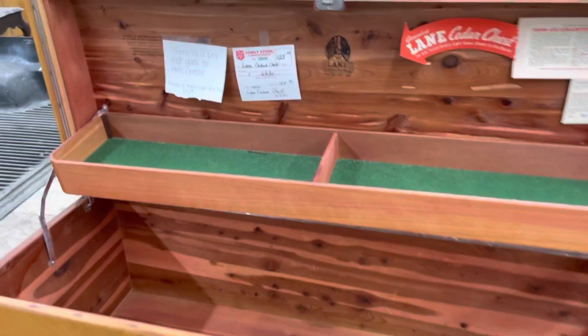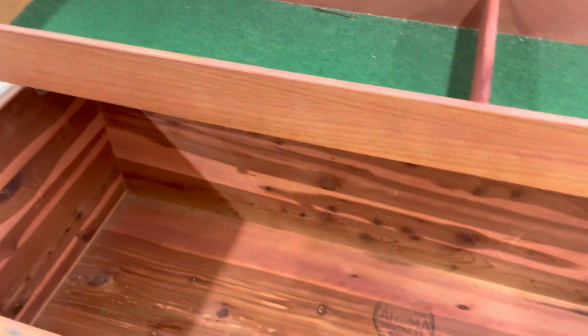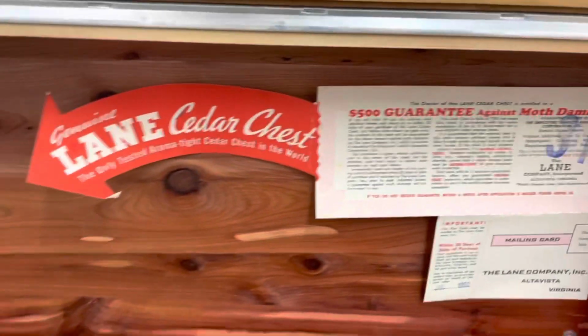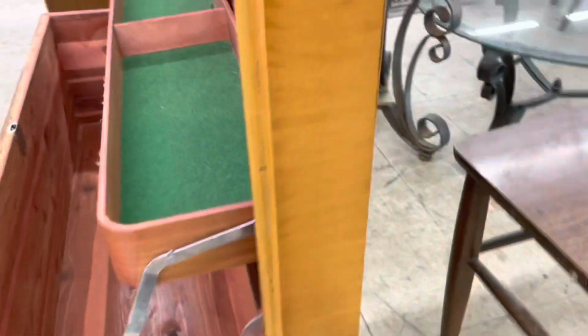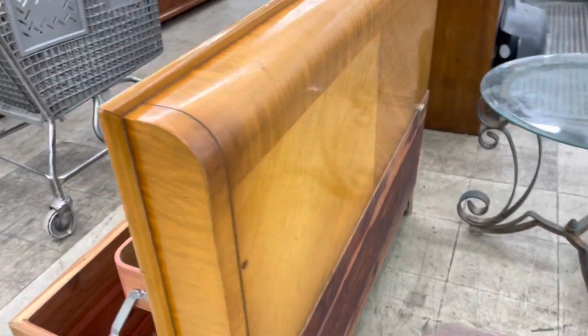Now I mostly pick up clothing, but I do love to look at all of the vintage items, whether it's furniture, whatever it happens to be. And this was a beautiful Lane cedar chest. They wanted $125 for it. I don't know much about these cedar chests, but unfortunately it had some damage when I went around to the side. It had some kind of serious damage on the outer part of the wood veneer at the base right there, and just not something that I would mess with, but it was very unfortunate because look at the beauty of the top. It just was in great condition.